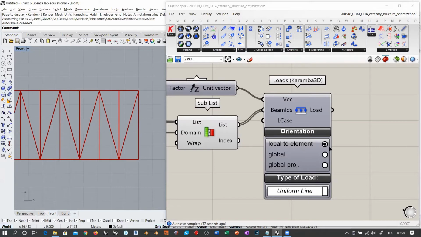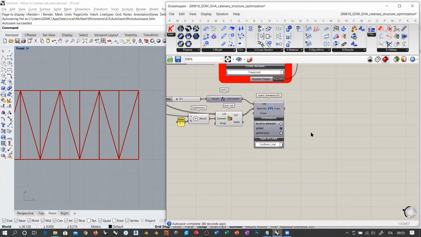So in this case, this orientation refers to how you want to distribute this load along this line, according to what orientation. So if you select local to element, this load, even if it's vertical, will act perpendicularly to the element. But I would recommend that you use global. Global allows you to use the global orientation of the vector that you have specified here.